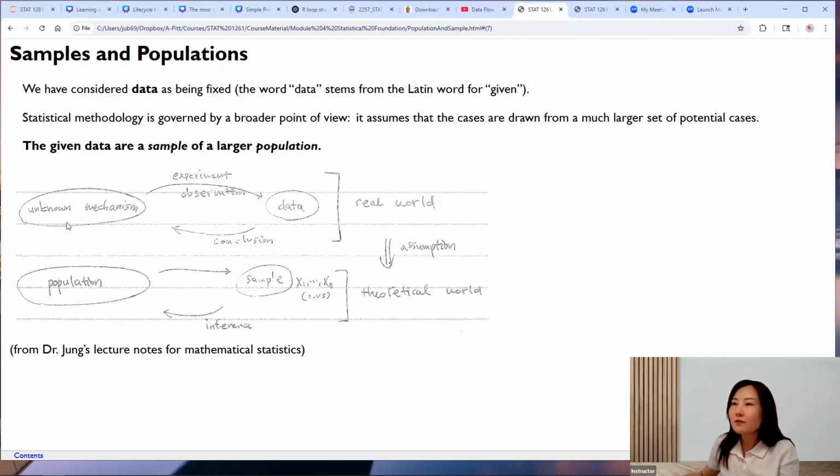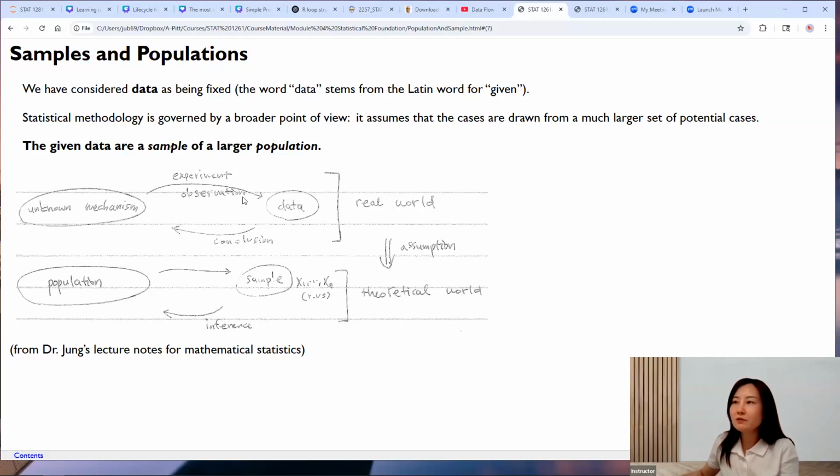So take a look at the first part. Data are considered as drawn or observed from some unknown mechanism. Some unknown mechanism is used to create data, somehow like this. It may be an experiment.